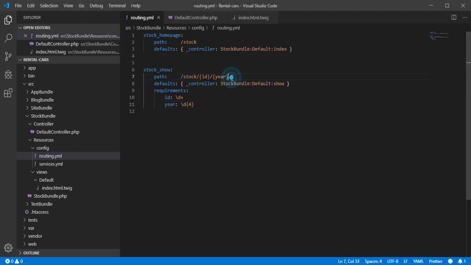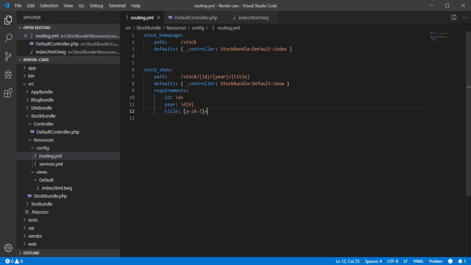Let's add title also. So go in here, title, go back, title, and with a regex a to z in lowercase and A to Z in uppercase, with a plus.